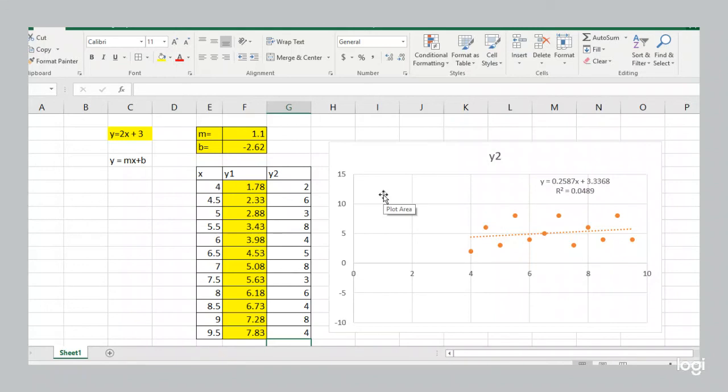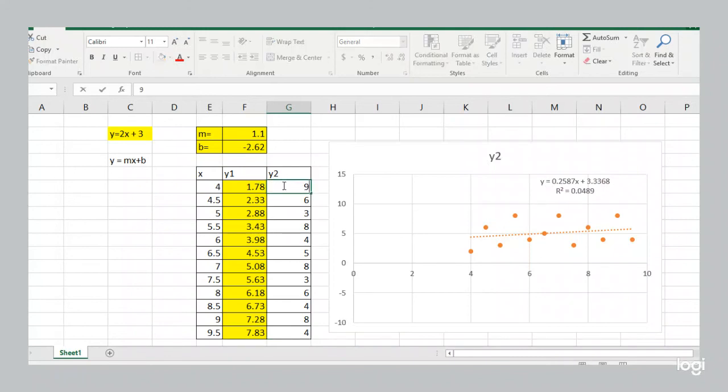R-squared, it's hardly ever going to be exactly zero. So what you want to look at, is it close enough to zero? Like 0.1, 0.2, that's very close to zero. Okay, so the correlation here is either very weak or non-existent, right? So if there is an upward trend, which technically there is here, you can't treat that as a significant upward trend, right? It's just a little bit upward due to the randomness, right? It may as well be a little bit downward. No correlation, right? So in this case, the number of hours of sleep someone got does not affect their performance on this test, right? So that's called a negative, no correlation.